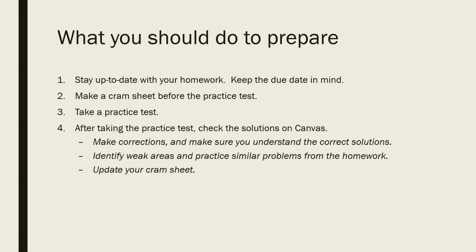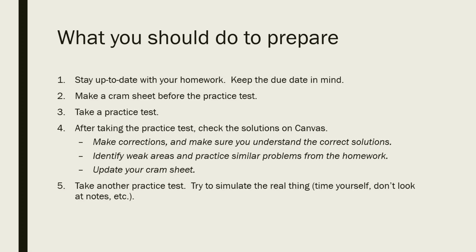And then you should also, after you've taken this practice test, identify your weak areas. And I would suggest that you go back to homework problems and find homework problems that are similar to the problems that you did poorly on the practice test, and work out those problems from the homework. Okay, and then finally you're going to update your cram sheet. Okay, once you've gone through your practice test, made corrections, practiced your weak areas, then update your cram sheet. Okay, and then once you've done that, you should take another practice test.